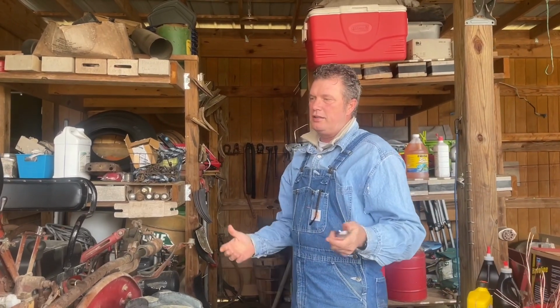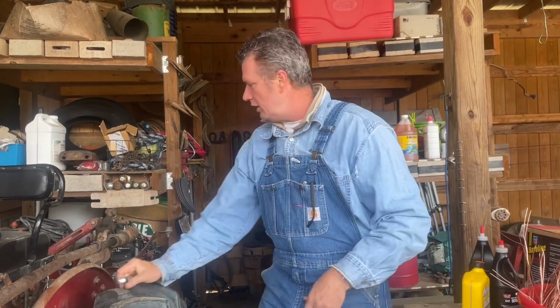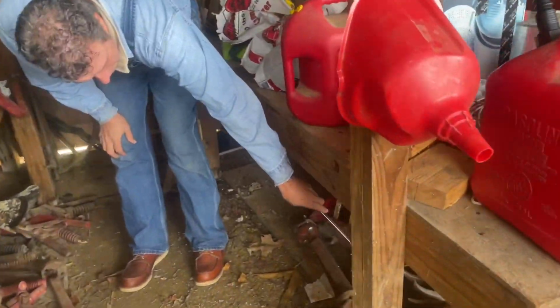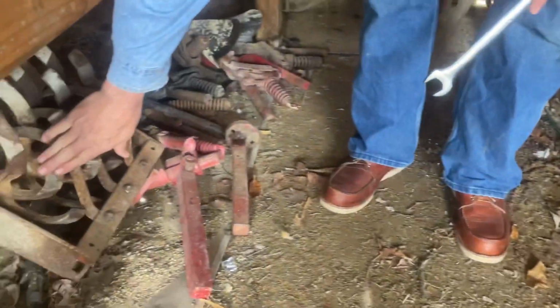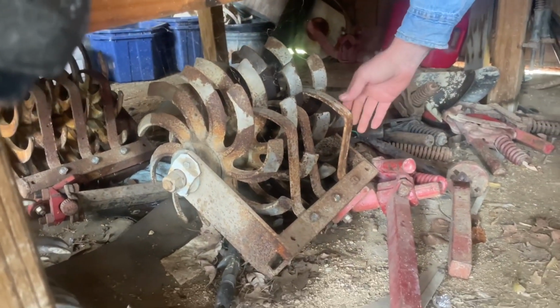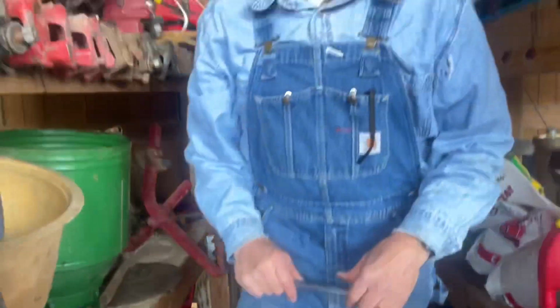That's why I like, and I know you guys can't do this, and I kind of hate even to mention it, but that's why I like going to one of my buddy's houses and finding some used ones, taking them all apart and just cherry picking me some tines to put together on a new set. That's what I did on this set here, and that was taken apart from other ones. And here's one with, I think, 16-inch tines, and I haven't even used it. These are brand new tines. Of course, they're rusted and hadn't been used, but they have brand new bearings in them. They're just so tall, I hadn't been able to really use those at all.